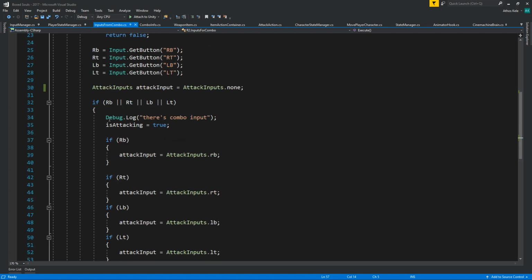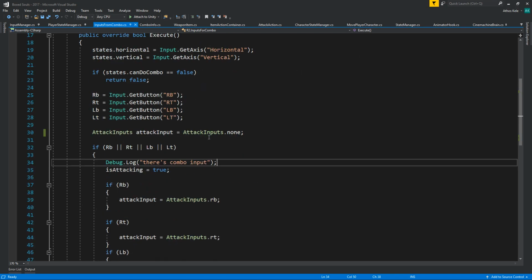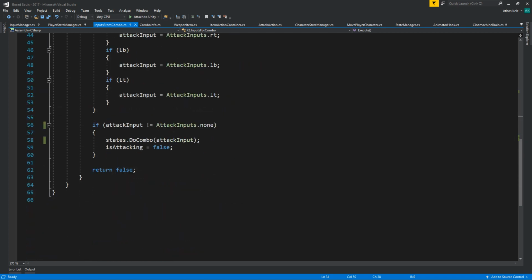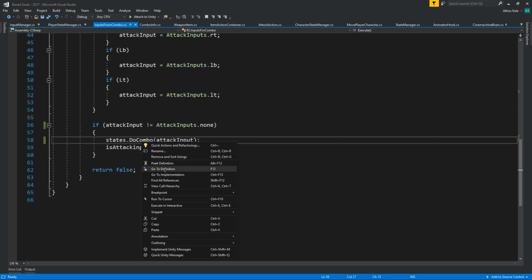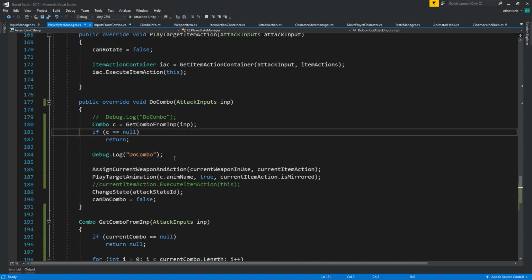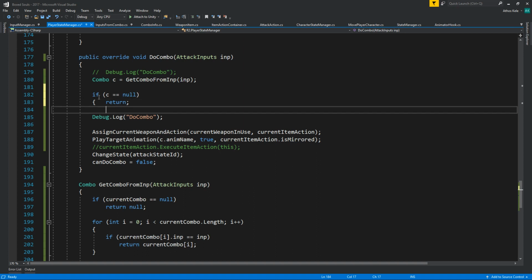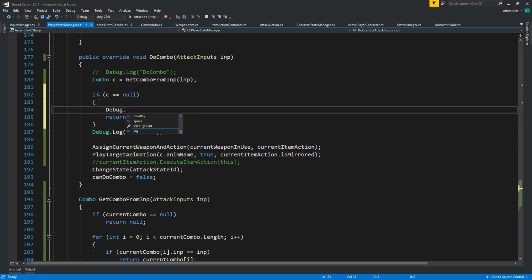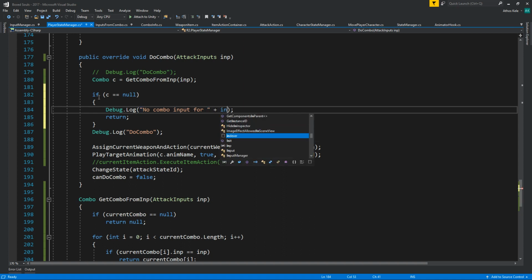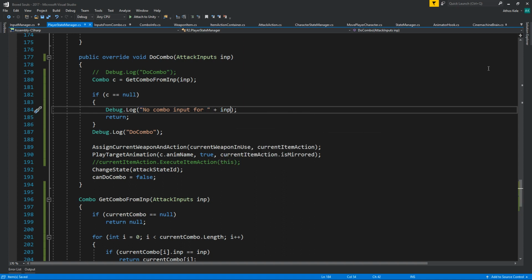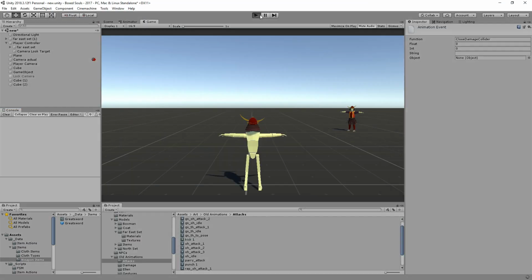Okay, so we should get there's combo input here, then attack input, get combo from INP, and if the combo is null, we should do debug.log no combo input for plus INP. Save that, minimize, and let's hit play.